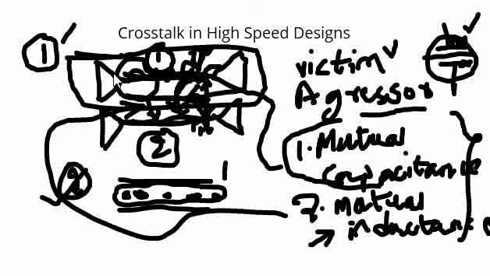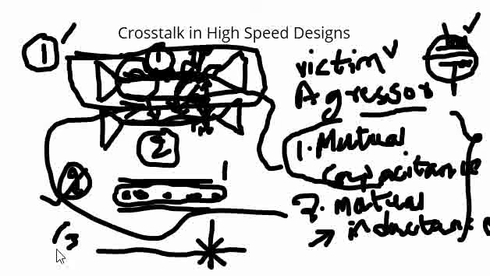And we can also increase the space between. So these are two different things which can be done, right? In the olden days, before stripline and microstrip routing, people used to route the traces perpendicular to each other in different layers, such that there is no coupling between them. That is one technique which was followed. Nowadays, orthogonal routing in different layers is not done. So this is again a hard technique which was followed in the olden days, which is not followed now.